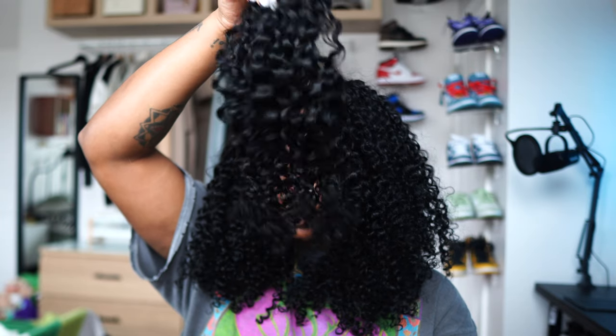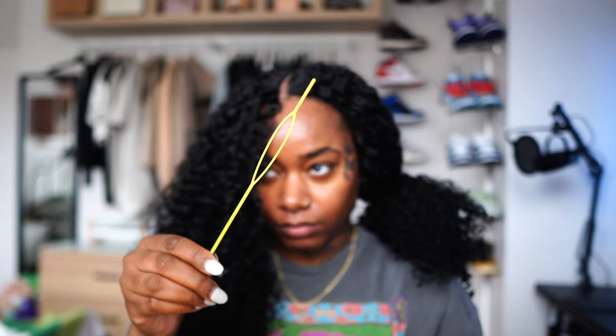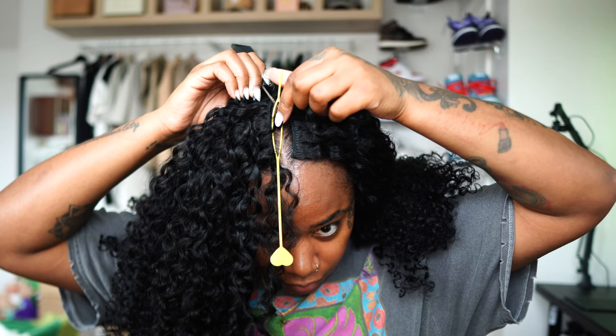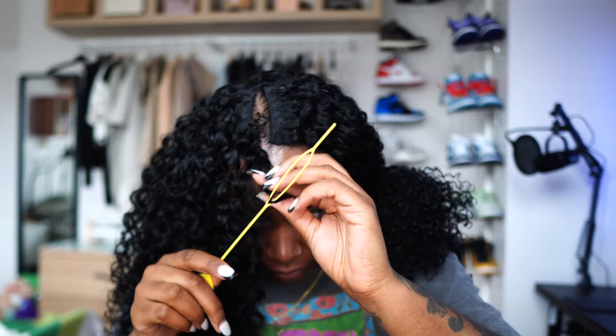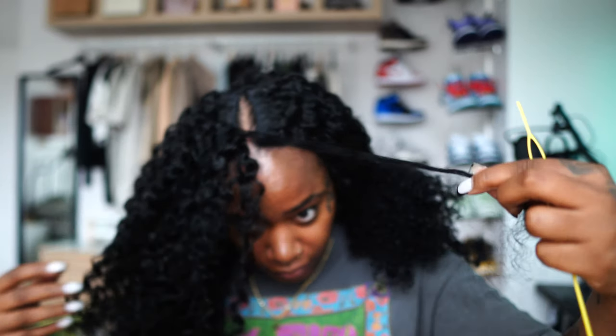This is how much hair I had left from just using that bundle and a half. Now I'm going to start to part my hair to the side because I want to do one section at a time. I'm going to be using a beater to crochet my hair instead of using an actual crochet hook. I left about one to two centimeters of hair out on top because we are going to use that to crochet the hair through. You first take a small section of hair and put that through the beater — I'm using a comb to do so because I have longer nails, but if you don't, you can use your fingers. Taking one small section at a time, creating something like an invisible part.